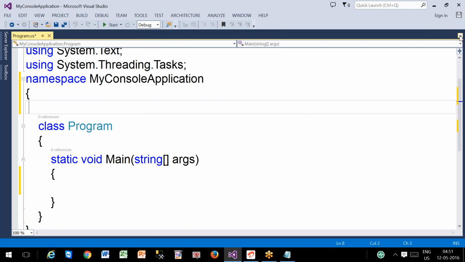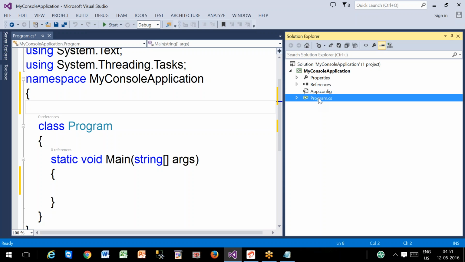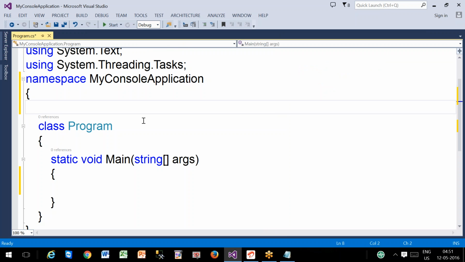So from now onwards, in our initial days of programming, we are going to write in a class file called program.cs. Some noise is coming from somebody. It's better to understand the structure of program.cs, because from now onwards we have to use the program.cs file to write programs. So let's try to understand the structure of the program.cs file.